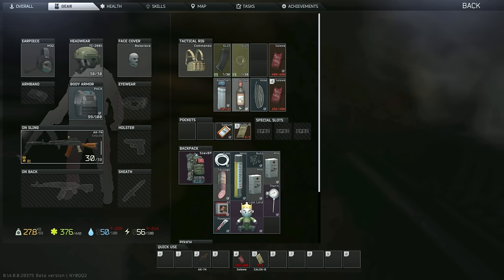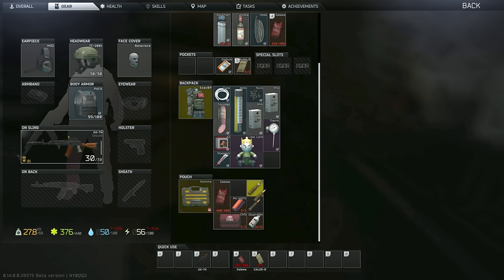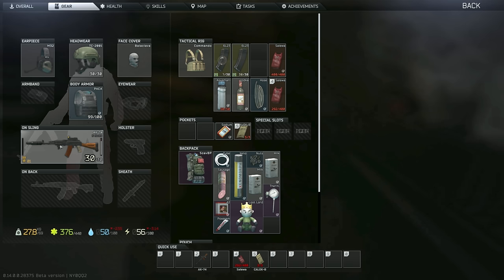All the scavs in the world are showing up now. Ouchie, ouch, ouch. Let me get a different... Actually, I think I have a different attachment for this gun now I can put on. For the handguard, I can put either a laser or a flashlight on there. Make it a little easier to see at night, or in these dark areas, I should say.